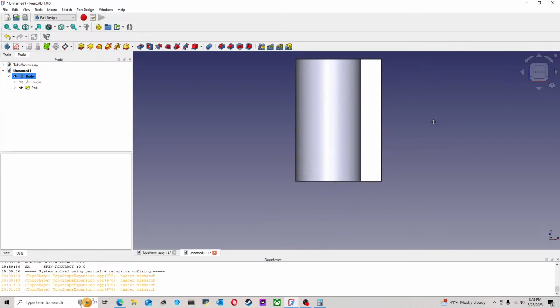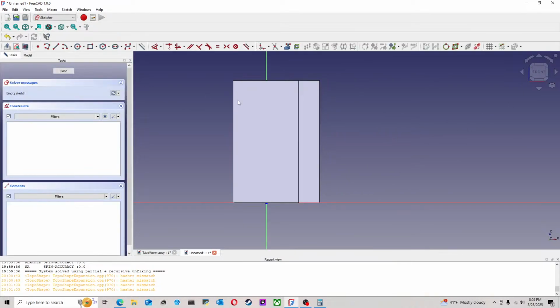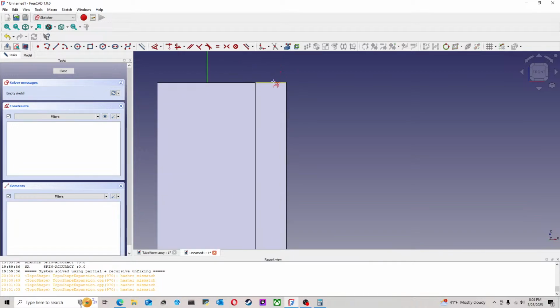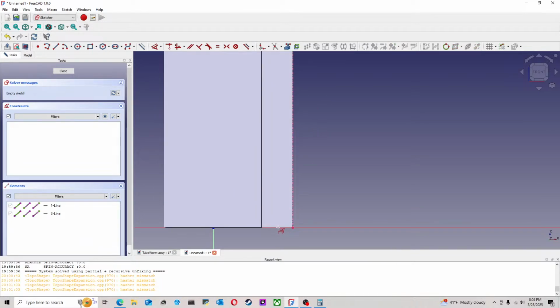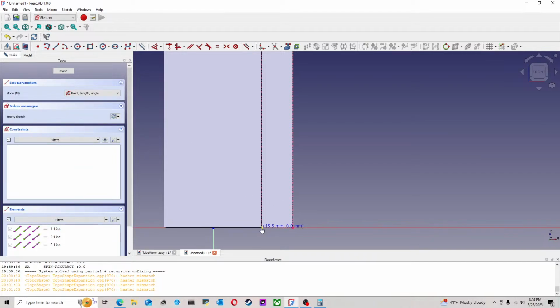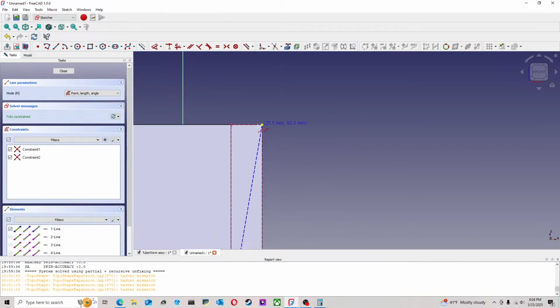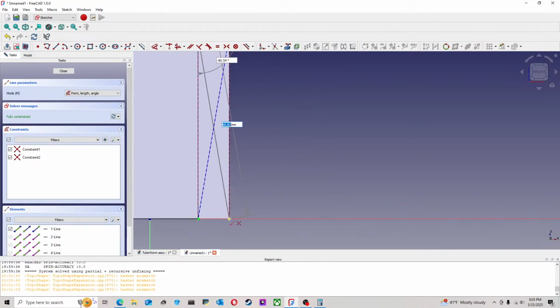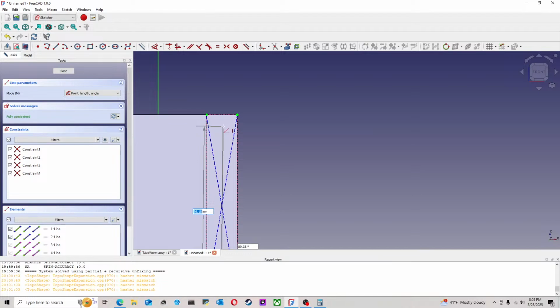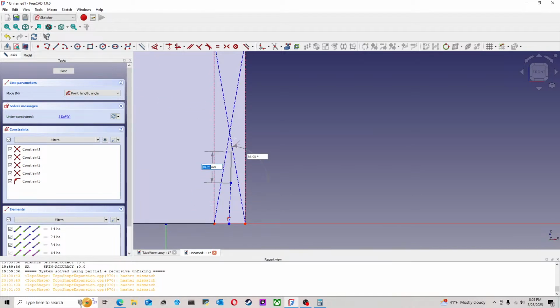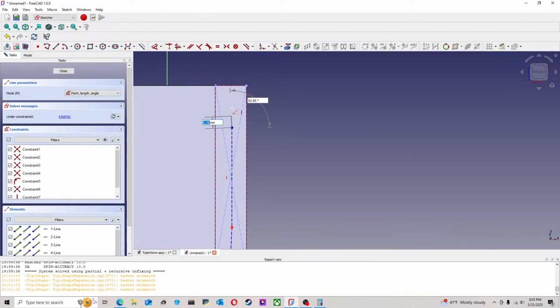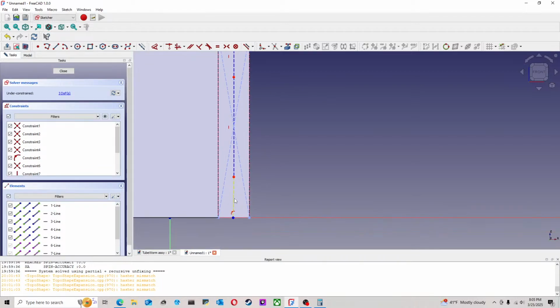So there's that, and then we'll do another sketch on this face with some liney doodles. I want 3 lines. Make that horizontal. That's constrained.